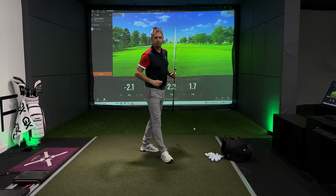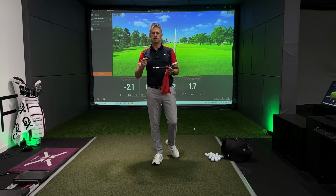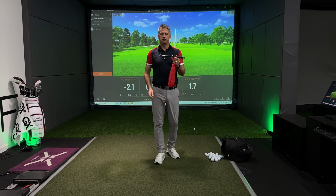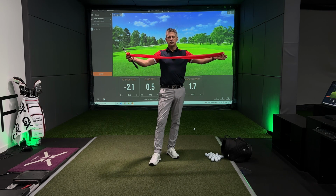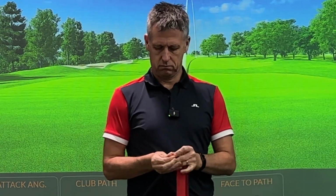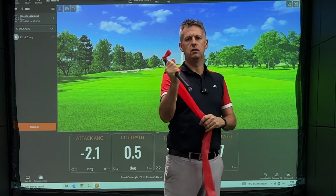So let me explain. As I mentioned, we've got a loop at both ends. Today, I want us to focus on the loop below the grip. So all you simply need to do is get yourself a Theraband. Theraband is about 3 feet long without any load on it. And then poke the Theraband through the bottom. And then tie yourself a knot. When you've now tied yourself a knot, it can't pull through the loop at the bottom.